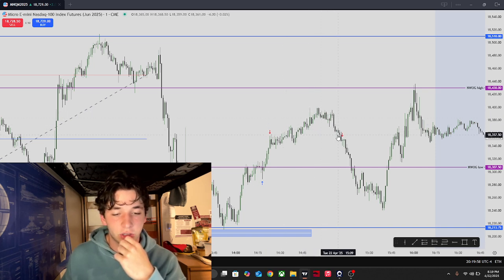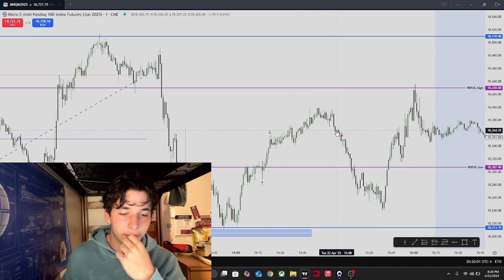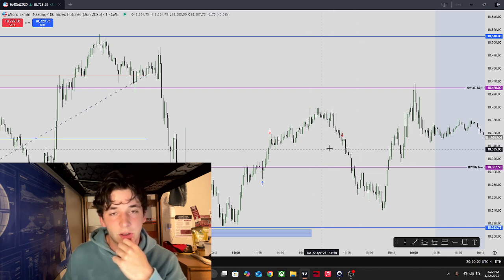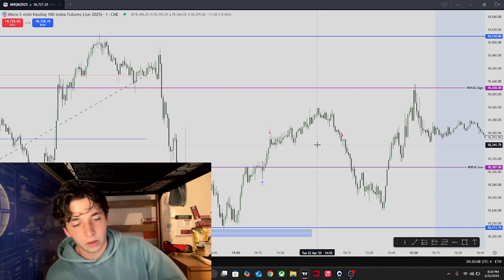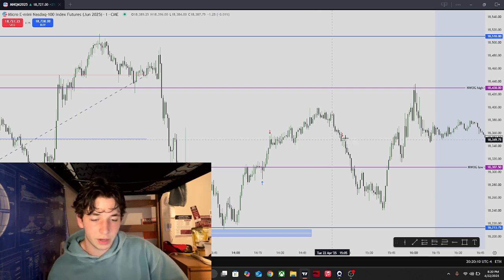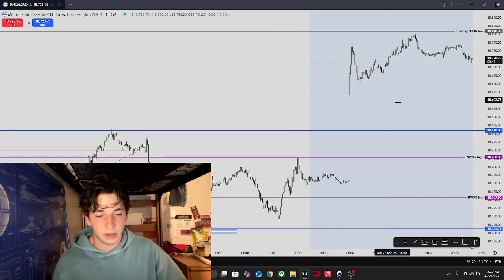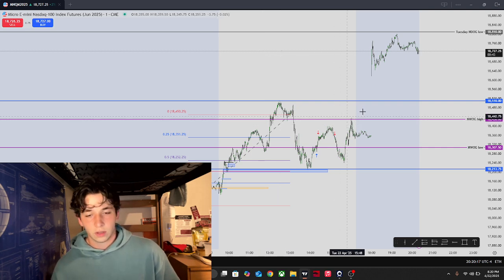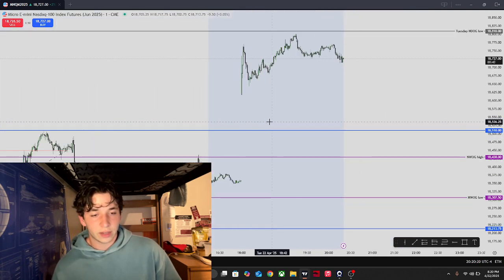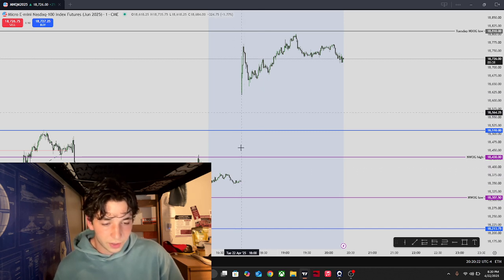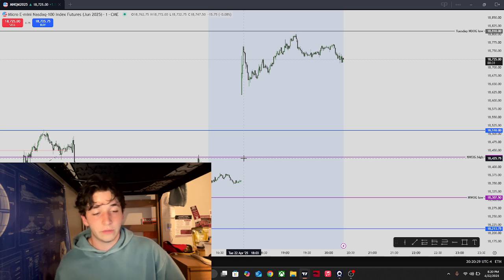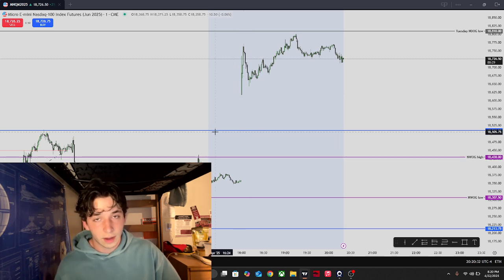and then the market came up, and honestly I should have taken it off around here, but I moved my stop loss up anyways, trailed my stop loss, so it was fine. It's not a big deal, but still that's good money, right? So that's a nice point to see. And then wow, I'm just looking at this right now, huge day opening gap. That's going to be interesting to see how price reacts to that. Possibly it's not going to leave that void open. There's no way it's going to leave that void open like that.